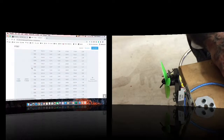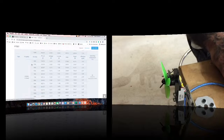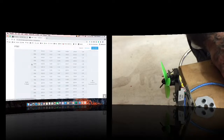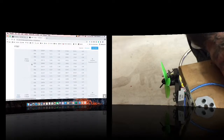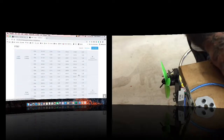On a 3x3.5, they ran it, and they said that at 100% they got 549 grams of thrust, and that their heat wasn't bad, so this shouldn't really be that bad. I just hate to ruin the motor again. But hell, that's what we do, right?